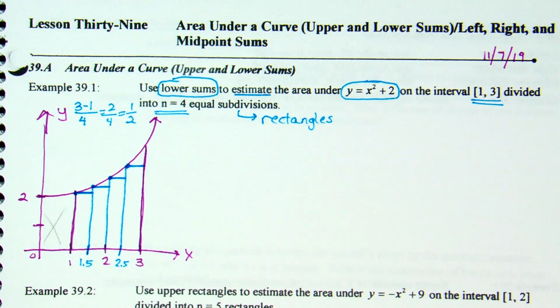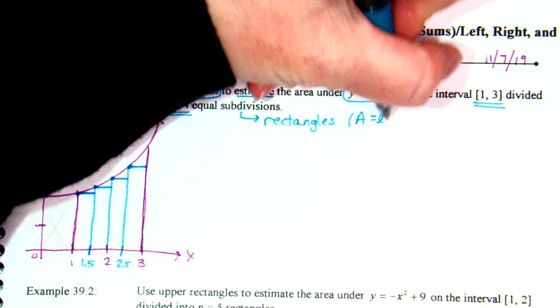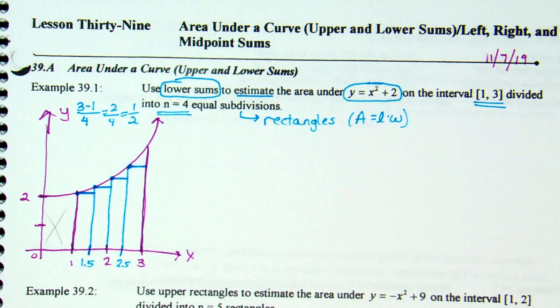Okay. So what we basically have to do is find the area of each of these 4 rectangles and add them up. Easy enough? It's really not bad, I promise. How do we find the area of a rectangle? Area of a basic rectangle, length times width. What do you know about the width of all these rectangles? They're all 1/2, aren't they? What about the lengths? Or it's kind of like the height here. How am I going to be able to find out how tall this rectangle is?